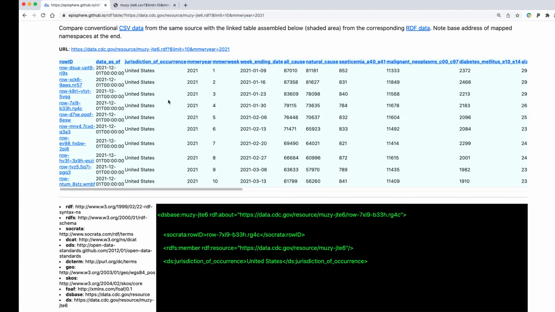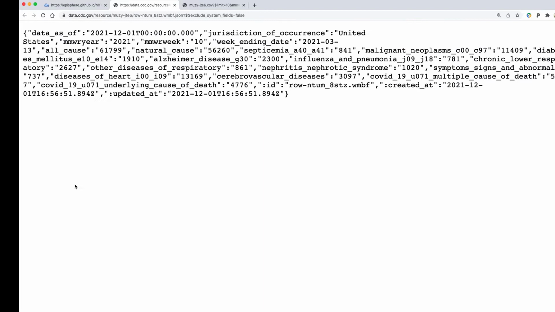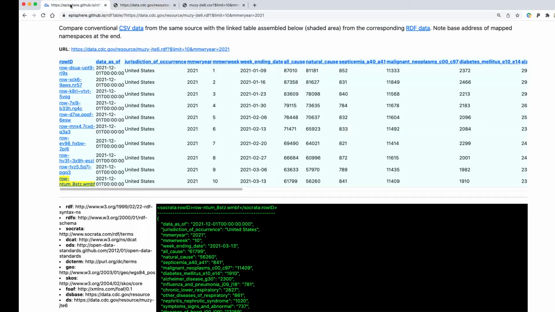As I move my mouse around, you see things are changing. For example, if I look at this number, 70,637, you see below on the black box what this is. It tells you what is the, let's move here so we can compare it more easily. So for instance, it says that this is row NTUIM, etc. And this is the same row that you would get, for example, by clicking here. See, again, straight from the source. So in these new linkable formats, they allow you to retrieve only what you need without loss of context.